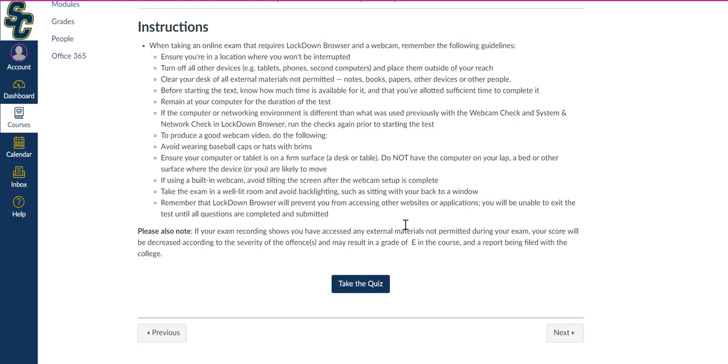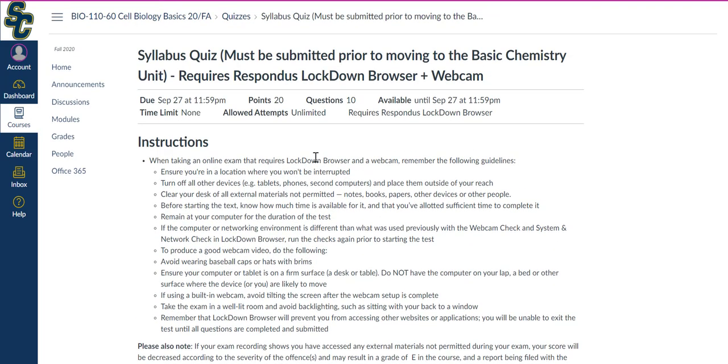Okay, so it's a browser like whatever you're using, like Chrome or Mozilla or Explorer or whatever browser you're using. The Respondus Lockdown browser is just like that, except that it doesn't allow you to have anything else open at the time. And so you'll go into that like you would go into this browser, whatever you're using, and then access the quiz through that. And that's how you'll access every exam as well.